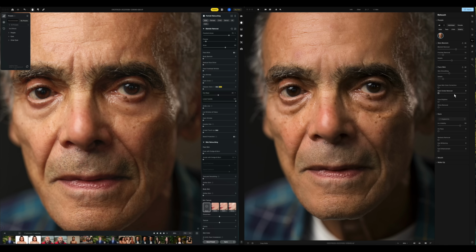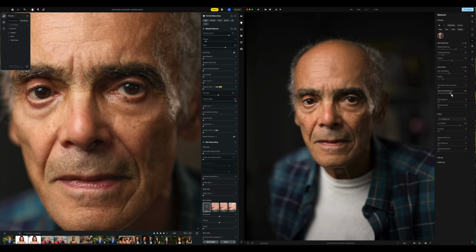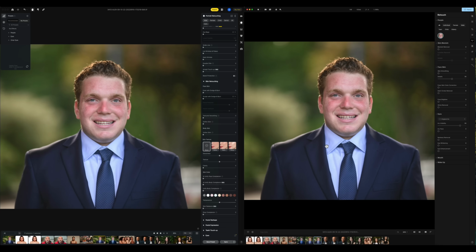And over here we have dark circle removal on Aperty. Whoa, smooth. Let's go halfway, try to match them. That looks about normal there. A little red in the face, so let's try right here, face skin color correction all the way up.